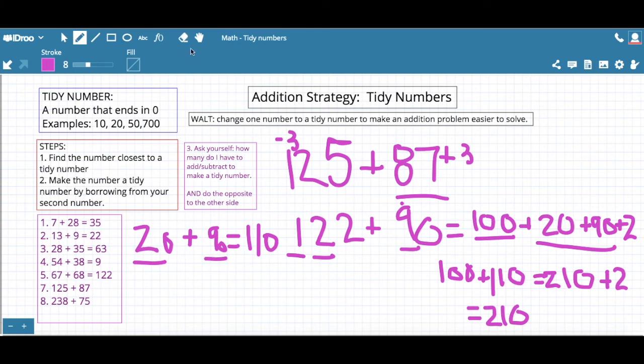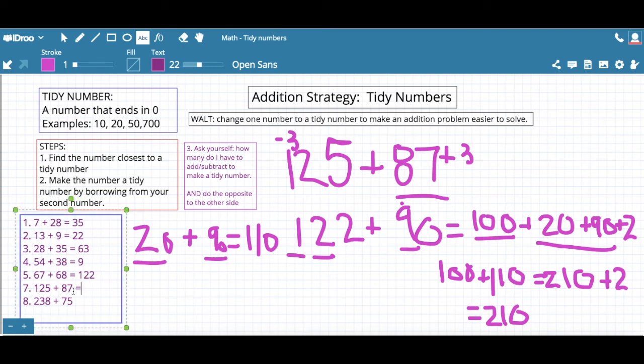Okay, and if this sounds too confusing for you, you are welcome to stop and you can do the follow-up activities. Okay, you will be doing the hard activity and I will call the next one a super challenge. So do the hard one if this question here is too much for you. Okay, so that gives us 212.